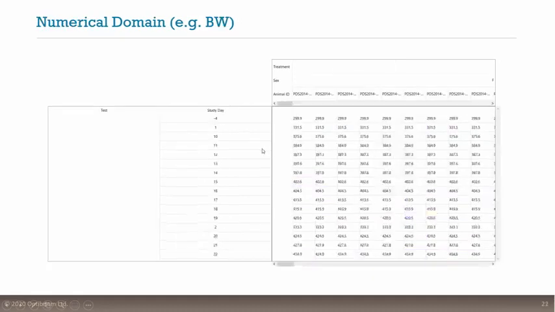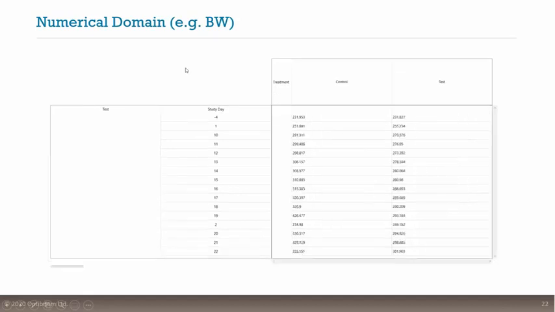Some domains of the send contain numerical data, such as organ weight in grams or clinical chemistry measurements like albumin concentration. Here we're looking at an example of a numerical domain, so this is the body weight domain. Again, we have those independent variables, and you can see that the measurements are taken for each animal on repeated days, so their body weight is recorded repeatedly. If we remove sex and animal ID as variables, you again get this aggregation and a different view onto the same data. So this is the resulting table, where you have a column for the control and a column for test, and this is really simple for the user to do.